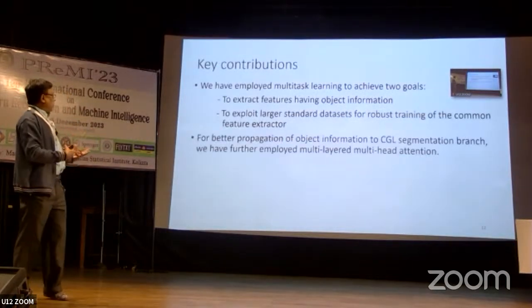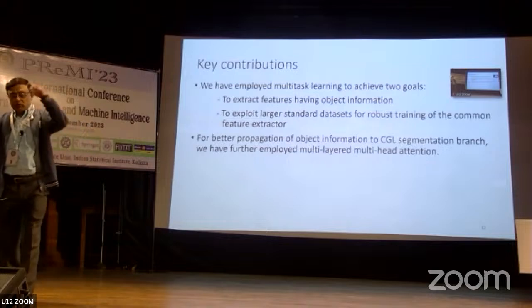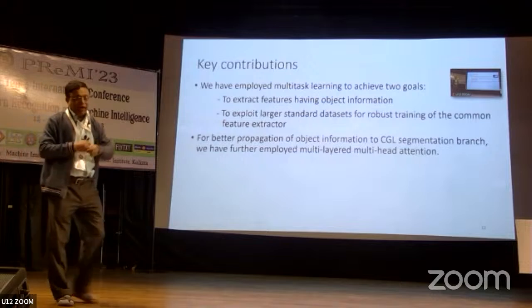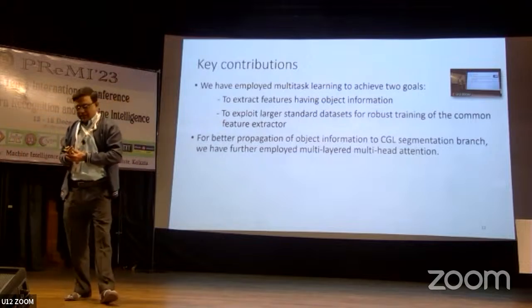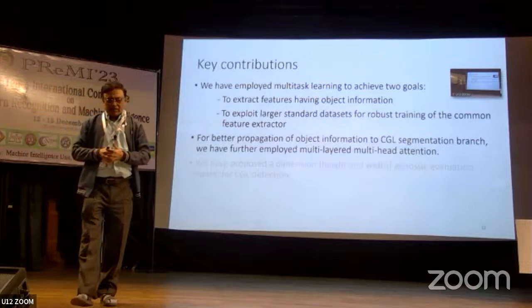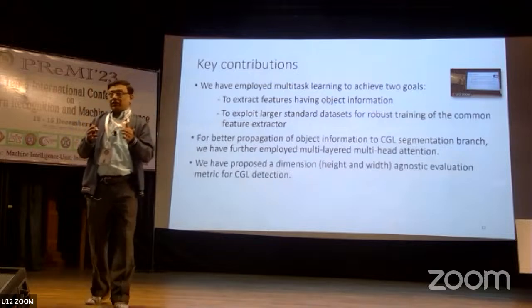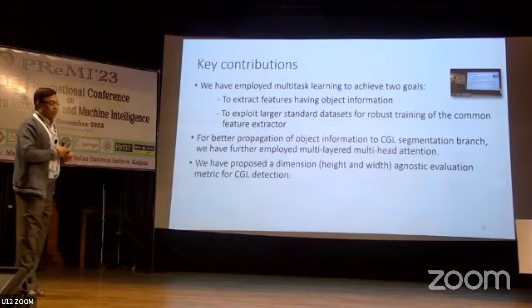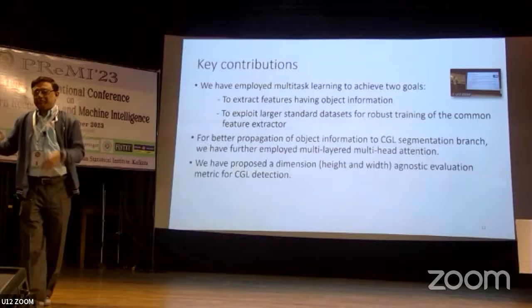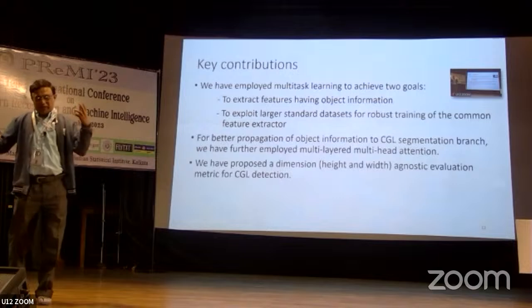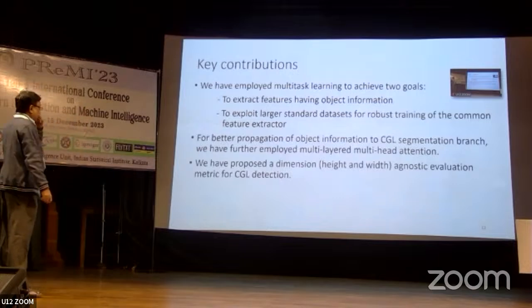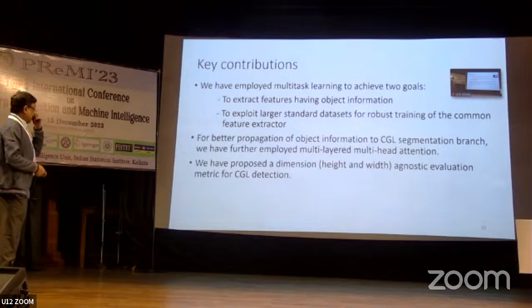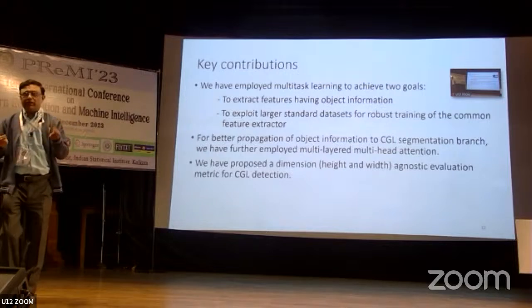Here we pose the problem in two ways. We put in two deep learning techniques. One is MTL, multitask learning. I don't have time to discuss that, but basically multitask learning is where you have shared features and almost similar types of tasks, once we are very sure that the features can be shared across two different tasks. We did that through the architecture. The other, which is very common in detection, was attention blocks. We put attention blocks and multitask learning into our framework and created what we call CGL segmentation, with decoders, encoders, and so on.